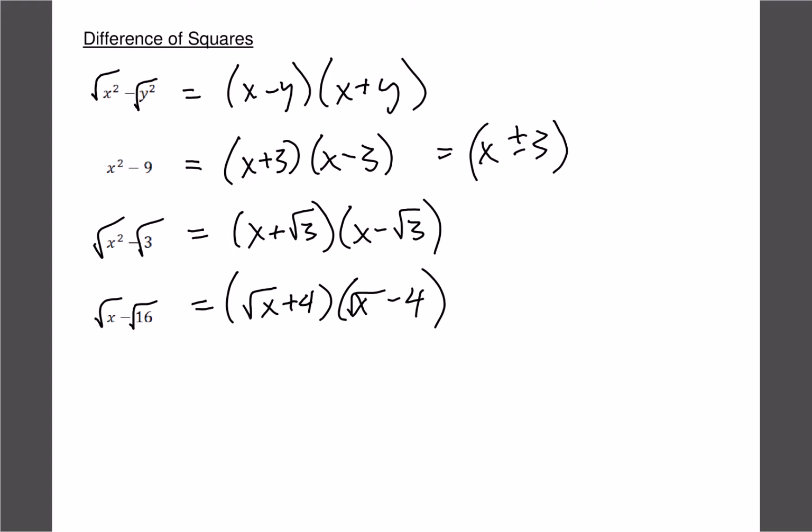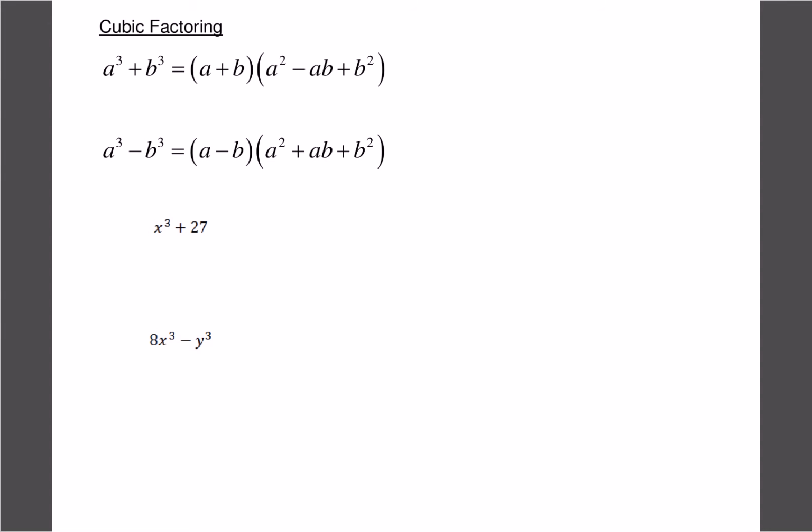Okay, so those are it for difference of squares. Those are both pretty easy. The next one we're going to look at is either a sum of cubes or a difference of cubes. We still only have two terms. We're not dealing with normal cubics where we'd use long division or anything like that. We basically just follow these two formulas. So just like square rooting, we're going to cube root each term, and that'll give us our a and b values in the formula.